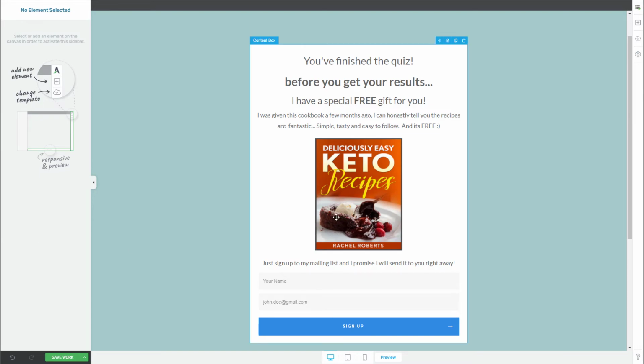Now, one thing I do want to note here: notice how I didn't talk about any of the weight loss thing like I did in the actual email itself. If you remember, in the email I was talking about how I lost weight, this and that. I don't want to put them off and make it seem like I'm selling something to them to lose weight. All I'm doing right now is building on the actual ketosis quiz that they've taken, and I'm giving them the next logical step, which is some kind of recipe book or cookbook that they might be interested in.